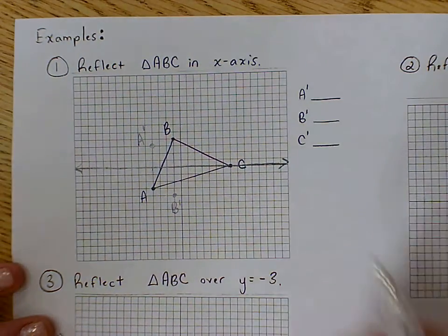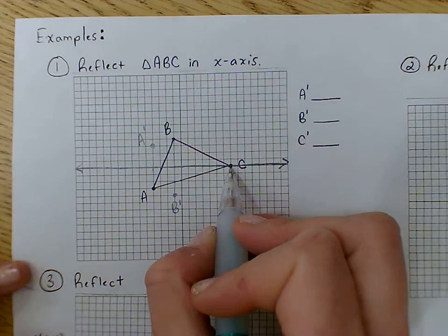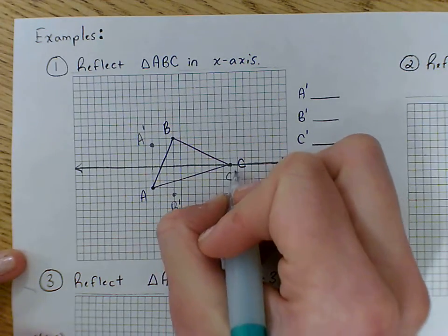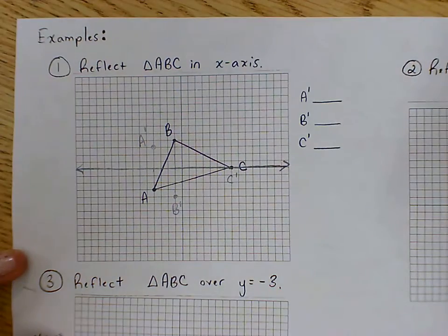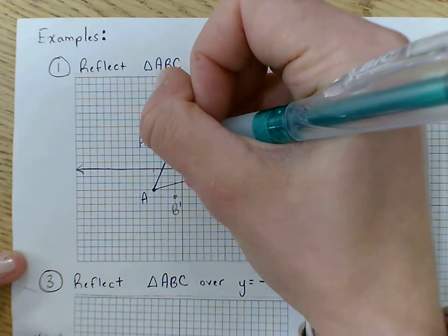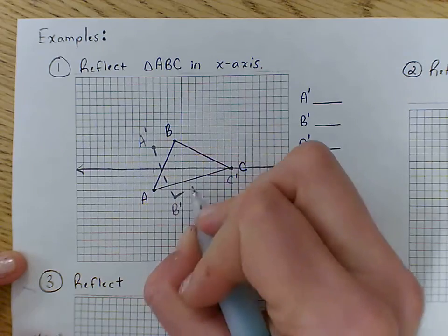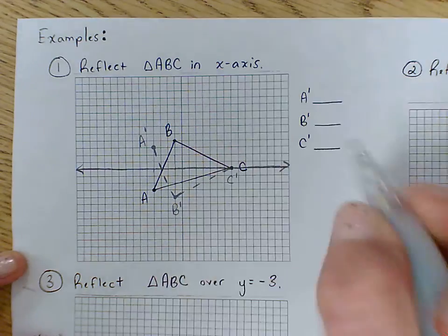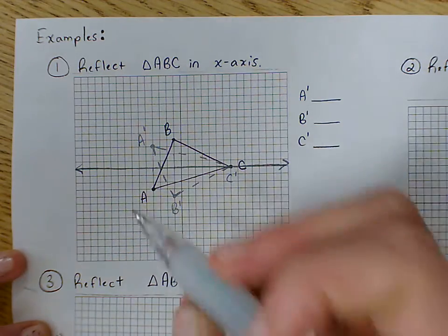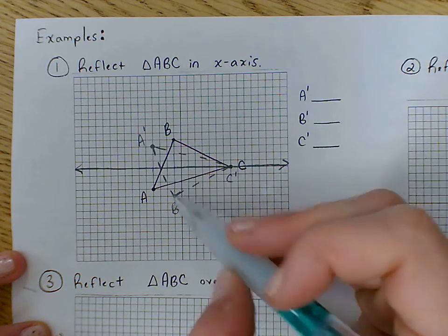Now for C, notice C is actually on the line. If the coordinate is on the line, it's going to stay right where it is. So C prime would be the same spot that C originally was. And then you can connect these 3 points, and we'll usually dot the figure so we can see the difference between the original figure, or the pre-image, versus the image. That way we can see the reflection. So notice if you take this triangle and flip it over that line, this would be where it lands.